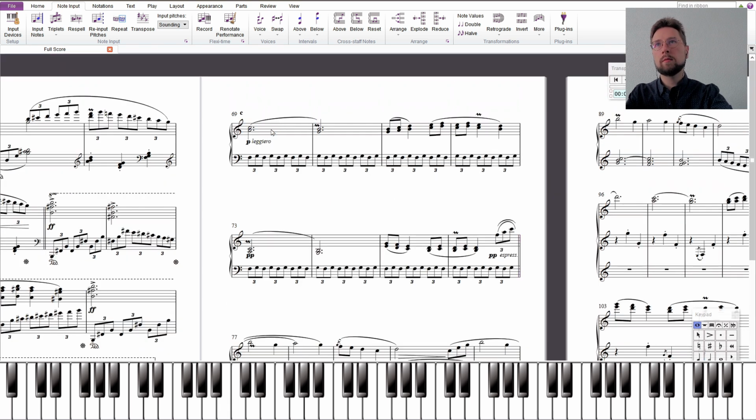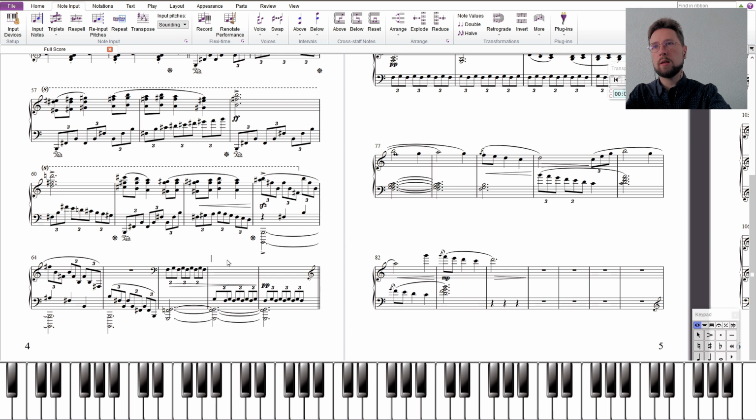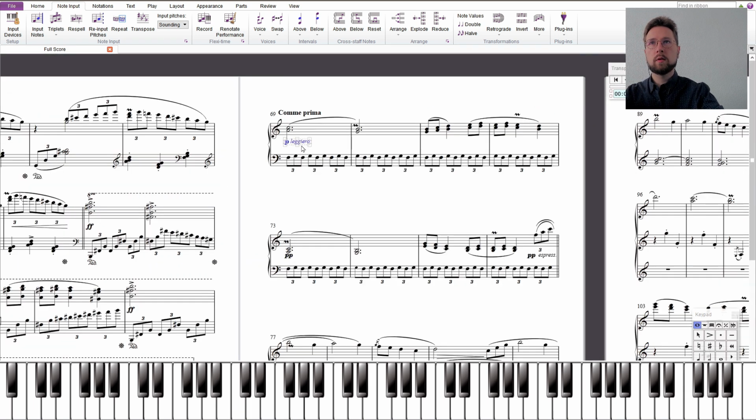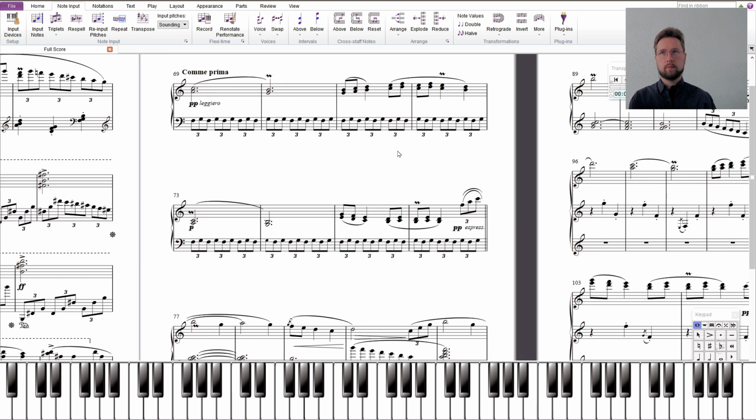So this is con prima. And here I would like to put senza rit, because it's very common to do very big slowing down there, and that's not leggero. Well, that's the leggero, but we would like to have it pianissimo maybe this time. First pianissimo and then maybe piano, a little bit louder. Right, that would require a little bit of finer editing to place them properly.